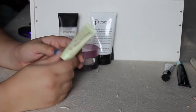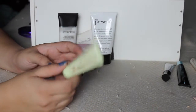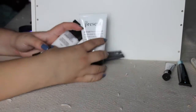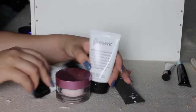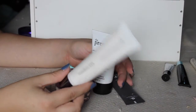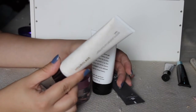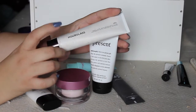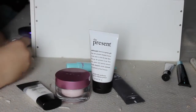And this Pixie Flawless and Poreless Face Primer, it's actually almost done, so that's going to go in the products I've used up pile. Now, here's where we really fail because these are all my face primers and I can't see myself parting with any. First off, Hourglass. I mean, hello, this thing is like $70. This is not going anywhere. Don't get me wrong, it's really good. It's super hyped up. It's amazing. And yeah, it's hella expensive. This is the pro size, so I'm keeping this because, hello.